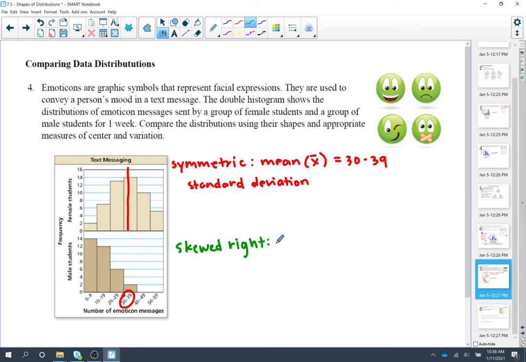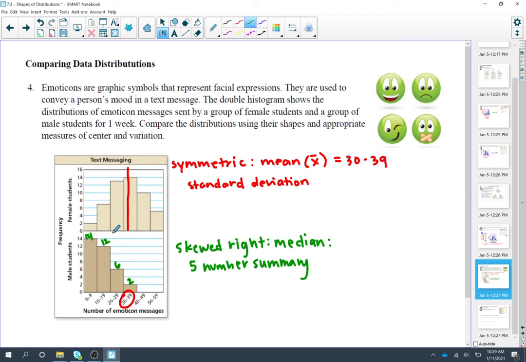Now, if it's skewed right, that means I want to use my median. And then I would use my 5-number summary, or I would use more of a box plot to tell me how spread apart the numbers are. Well, my median is my middle number. So think about this. 14 numbers are right here. Well, only 2 numbers are right here. 6 numbers are right here. And then 12 numbers are right here.